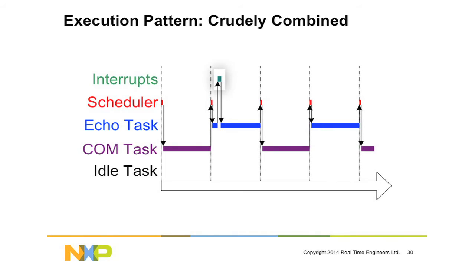That task runs, okay, an interrupt came in, so the interrupt's always going to be taken. And then the task carries on. Scheduler runs again, decides this task's going to run. Scheduler runs again, decides this task's going to run, and so on. So we can see now that we very easily put functionality together, but we've done it in a very unintelligent way. So what we need to do is make it a lot more efficient now.